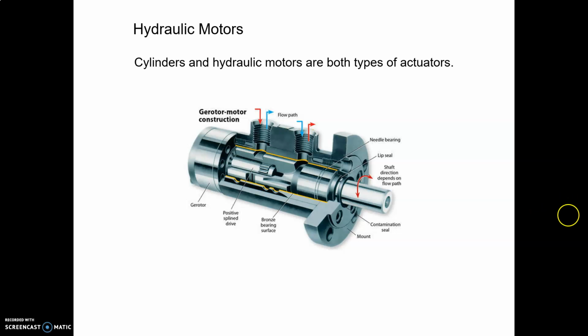And here in this cutaway view of a hydraulic motor, notice these two ports where oil can come in or go out. Oil can come in one and go out the other, or it could go the other direction. So, by the way, we're looking at a bidirectional motor here.